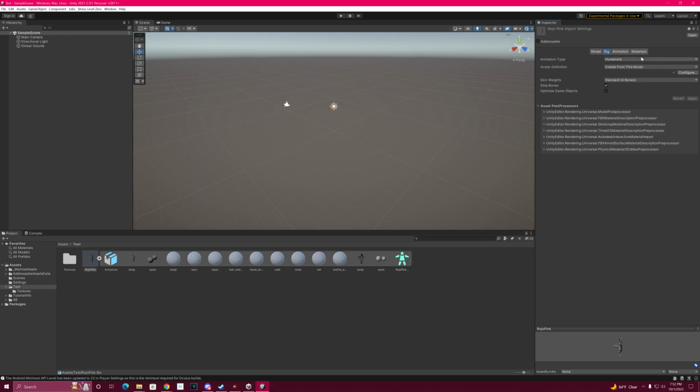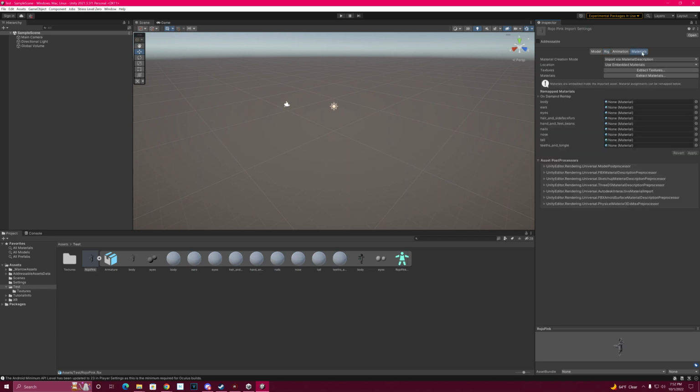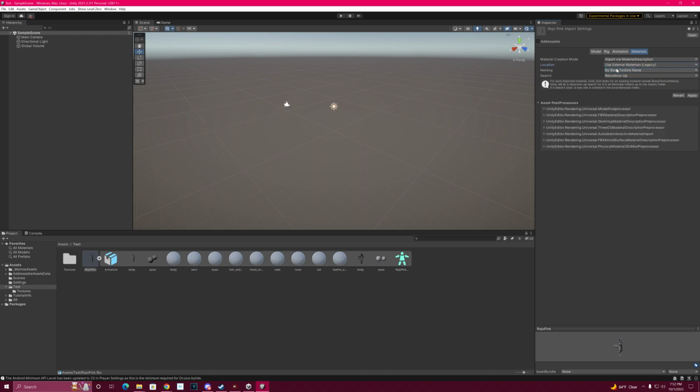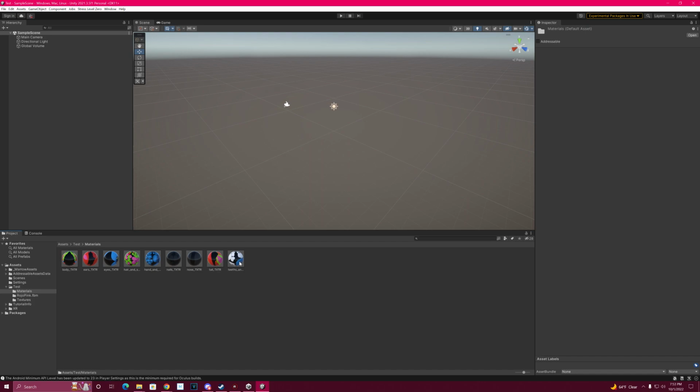Now we're going to get to the textures. We're going to go to the materials tab. We're going to find the section where it's called location. We're going to switch this to legacy materials and hit apply. So this will go ahead and already by default just start applying all the textures to your model. So as you can see, the model down in the assets section, it now shows the model with textures. So we are all good to go there. Pretty smooth. And it even made a folder and called it materials. So here's all the materials.